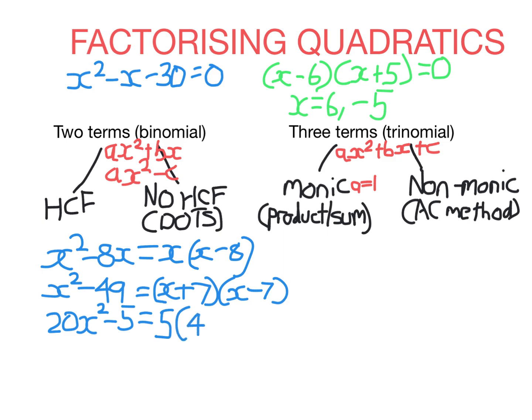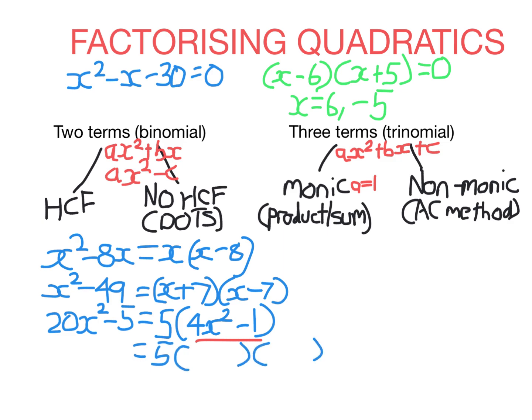We times it by 4 to get 20 and x squared to get x squared. What do I times by 5 to get negative 5? You times it by negative 1. Now this thing here in the brackets is the difference of two squares. This is a perfect square, so too this is a perfect square. So I'm going to leave the 5 alone. This is how we do difference of two squares.